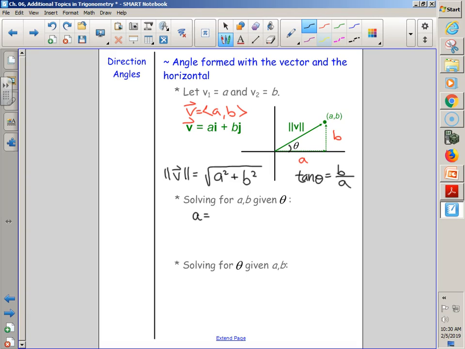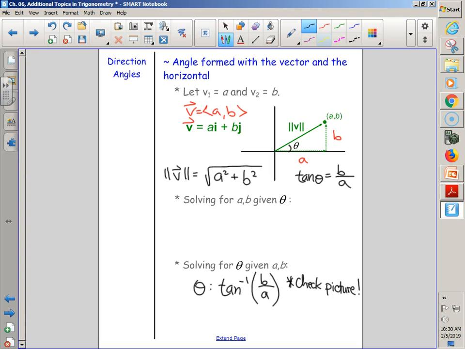Well, wait a minute. But if we don't have A or B, we're going to get kind of lost in that one. Okay, we can find theta using tangent inverse. And there's going to be some warnings with that. If you guys remember, tangent inverse only puts us in certain quadrants, and maybe we're in a different quadrant. So we're going to have to check the picture to make sure that we are getting in the right quadrant with our calculator. Otherwise, we might have to add 180 or add 360. So we might have to do a little bit of work on the thetas.